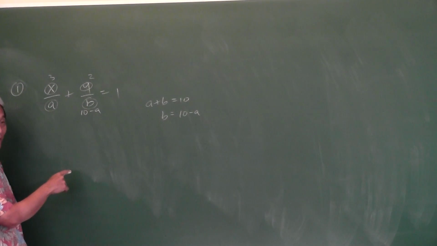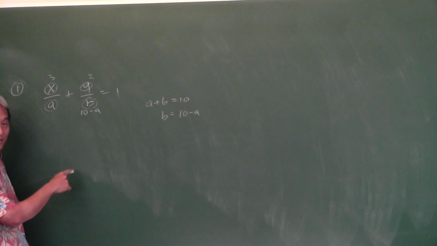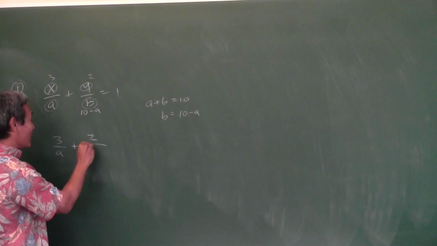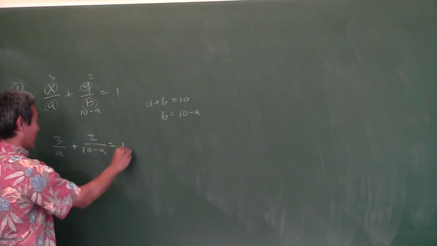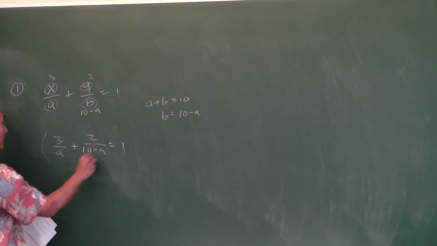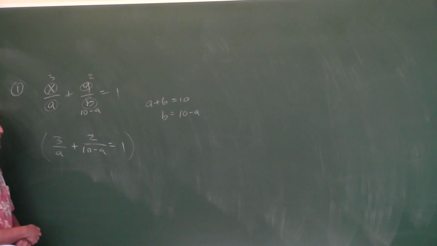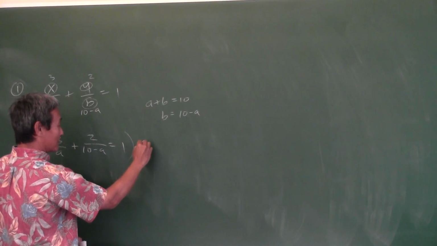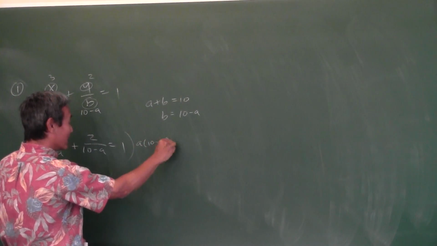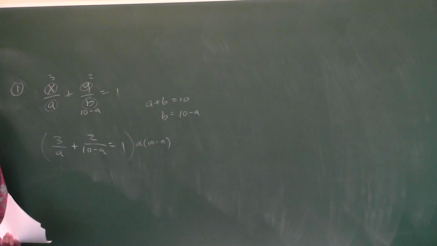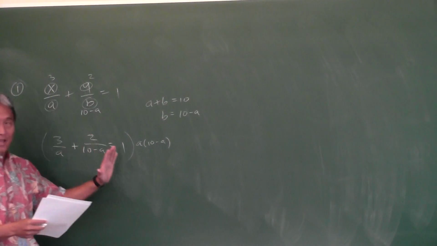So do you want me to solve it or no? You guys can solve quadratic equations, right? Look, this is what you got: 3 over A... I don't even know what's going on with you guys. How do you solve an equation like this? Go back to algebra 1. When you have an equation with fractions, multiply both sides by the least common denominator of all the fractions, which is? Oh gosh, we don't even know what the LCD is. A times (10 minus A). If you multiply both sides by that, then you'll have a quadratic equation. All the denominators will be gone. Okay, you guys got to do that.